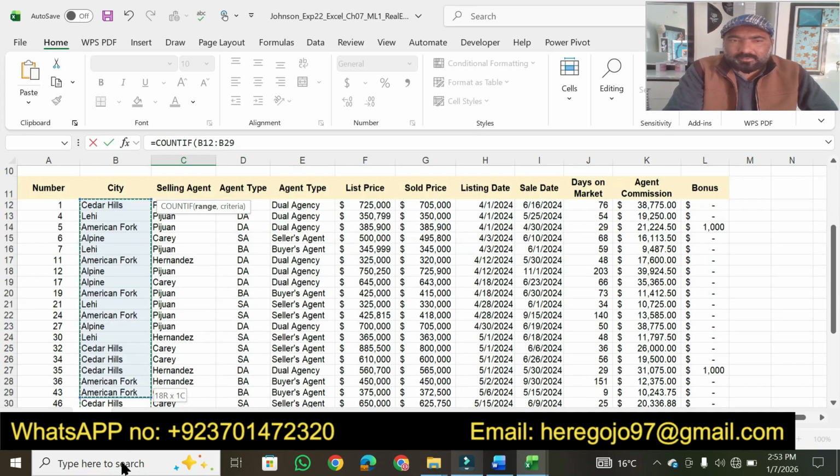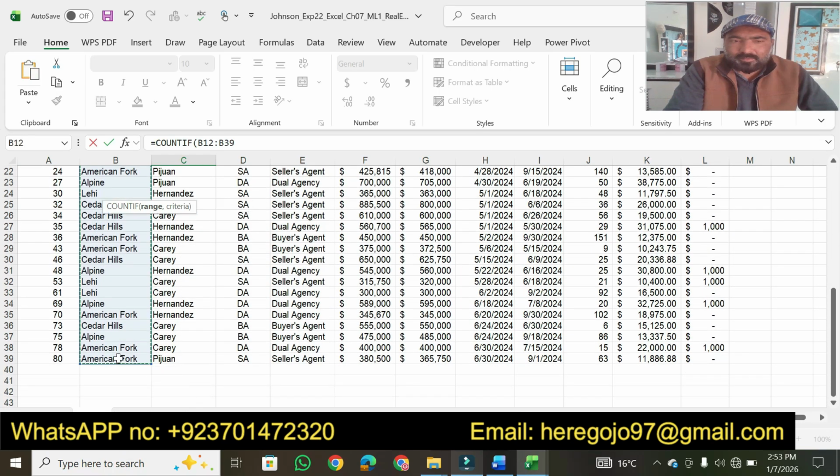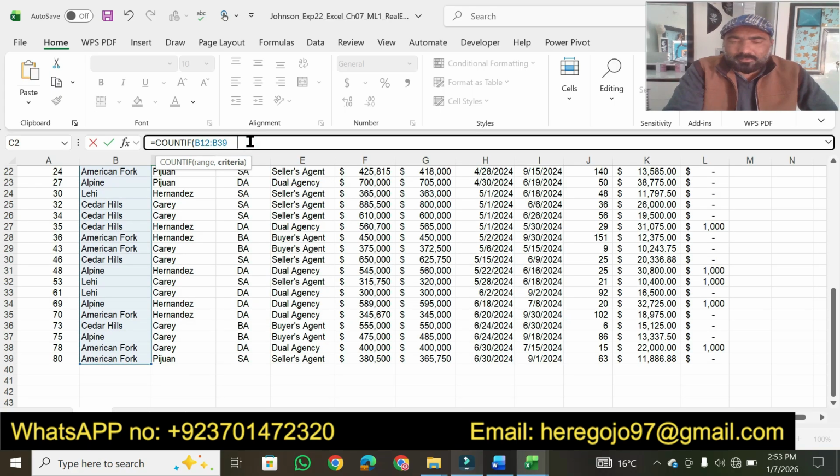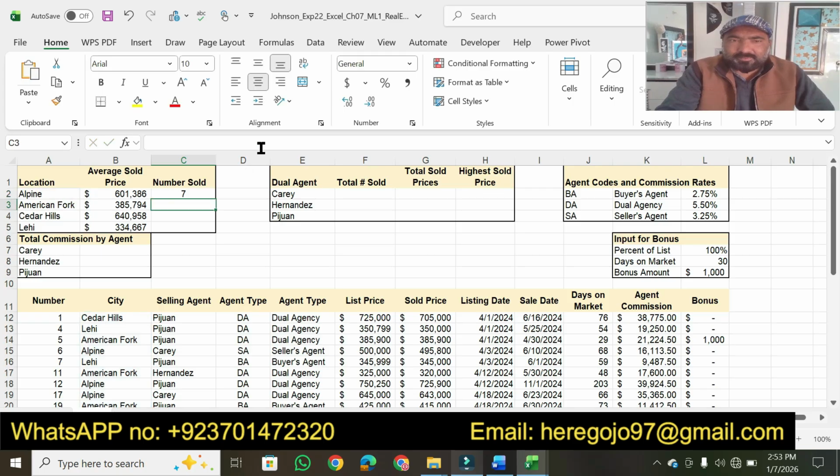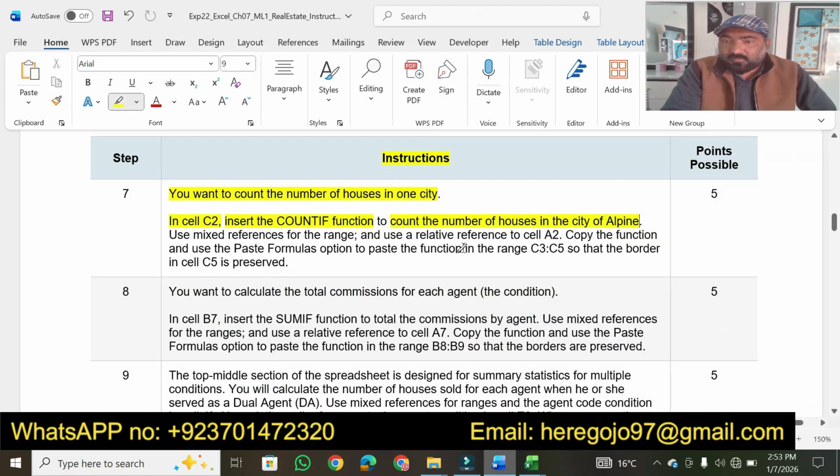So we select this range. Then the city of Alpine. For that we give this one, then close parentheses and press enter, and that is the result. So question number 7, first part is done.